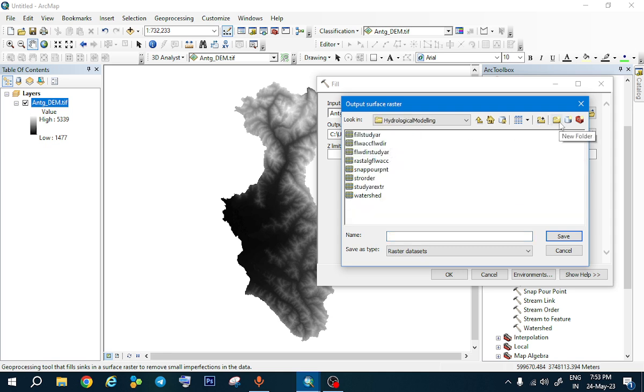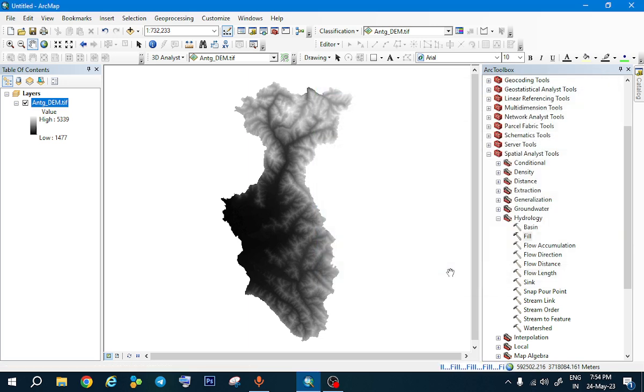I'll create a new folder here by clicking this new folder icon and I'll name it files, and I'll save all my files in this specific folder. So I'll name this fill of DEM. I'll save it and click OK. Now wait for some seconds while the fill layer is generated. It'll show here. See, our fill is complete.